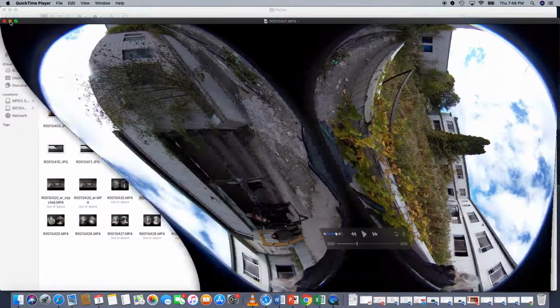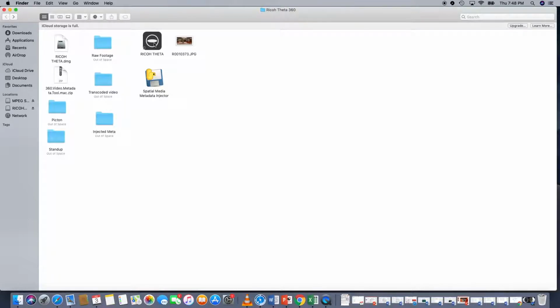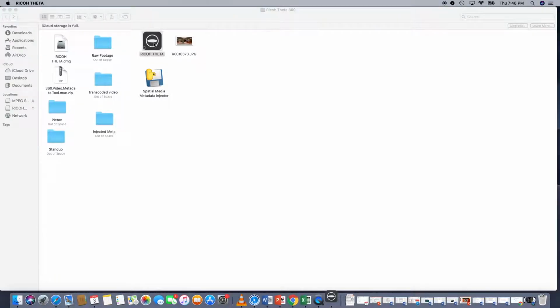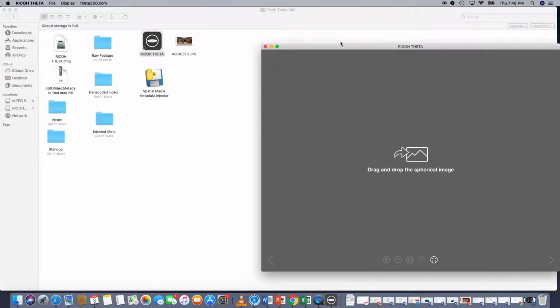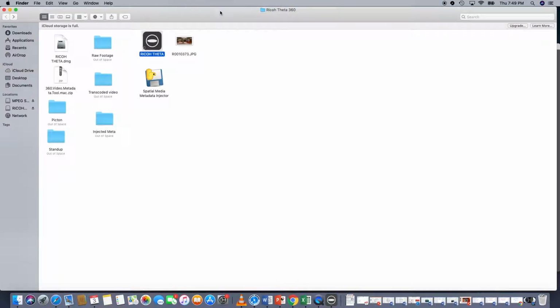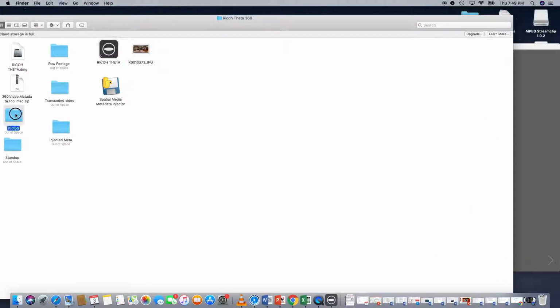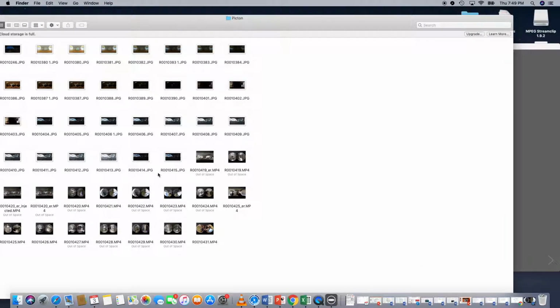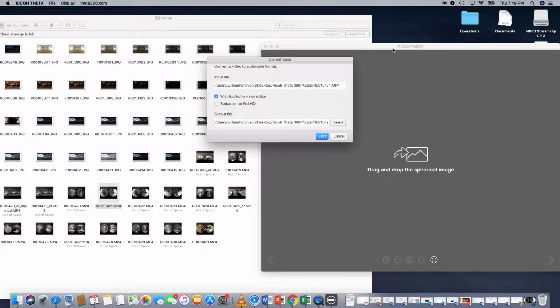Okay, so let's close that up, and I'm going to go back to the Ricoh Theta app. Okay, once we open this up, it's a drag and drop. Okay, so I'm going to move this over to the side, move this over so I can see both of them at the same time. All right, and let's open up the Picton, find our footage from here. Close this over a bit. There we go. And I'll just grab this and drag it over. Okay, it doesn't take very long at all.